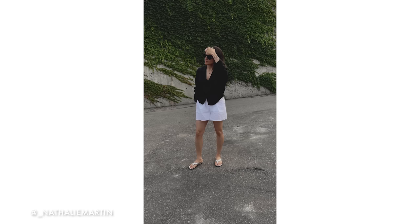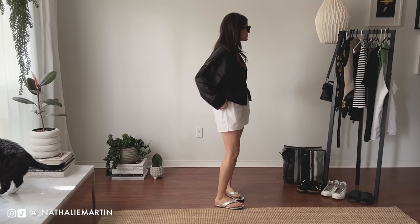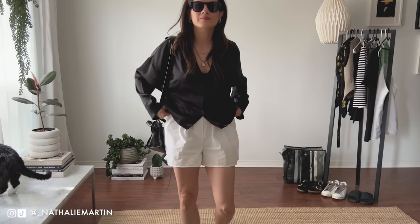For outfit eleven, I'm going with the Lily Silk batwing blouse. I actually wore this outfit out this weekend and felt so comfortable and cool — temperature-wise cool, because it was quite a hot day. I have the cotton shorts again, and the Lily Silk blouse really allows the air to circulate through the body. I'm wearing my silver flip flops from Balenciaga — scored at the outlet, a great find — and my Balenciaga City Spiked bag.